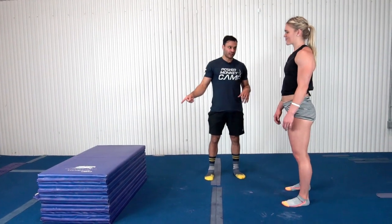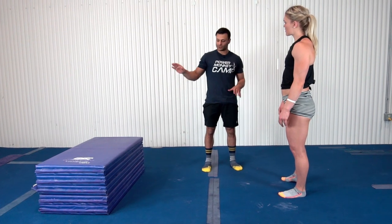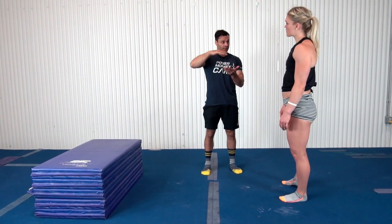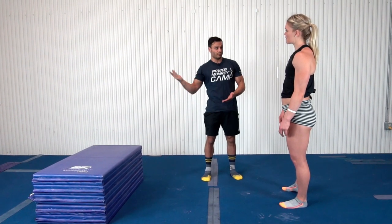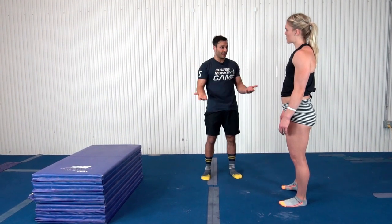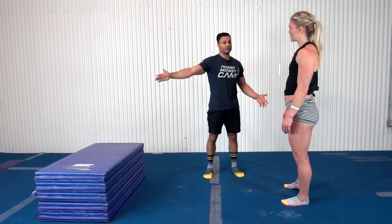We got the mat stack up here for a very specific reason, giving you some elevation with your press to handstand. Essentially the reason why we do this is because getting off the ground, that first little bit off the ground, is the most challenging part of the press to handstand. So if we can take that part out of the equation, you can understand the mechanics of the up and down of the press without having to worry about having the strength from the ground. So we're basically giving ourselves a mechanical advantage here.